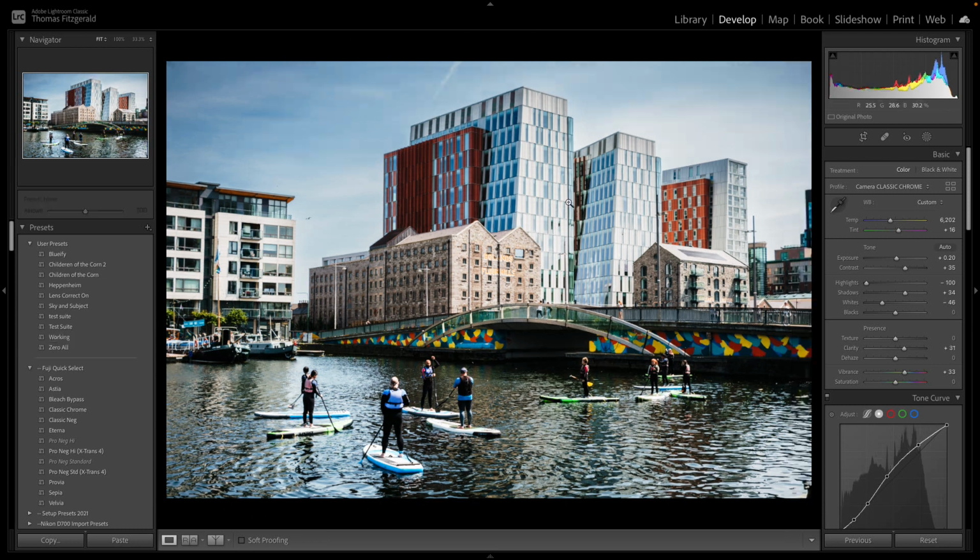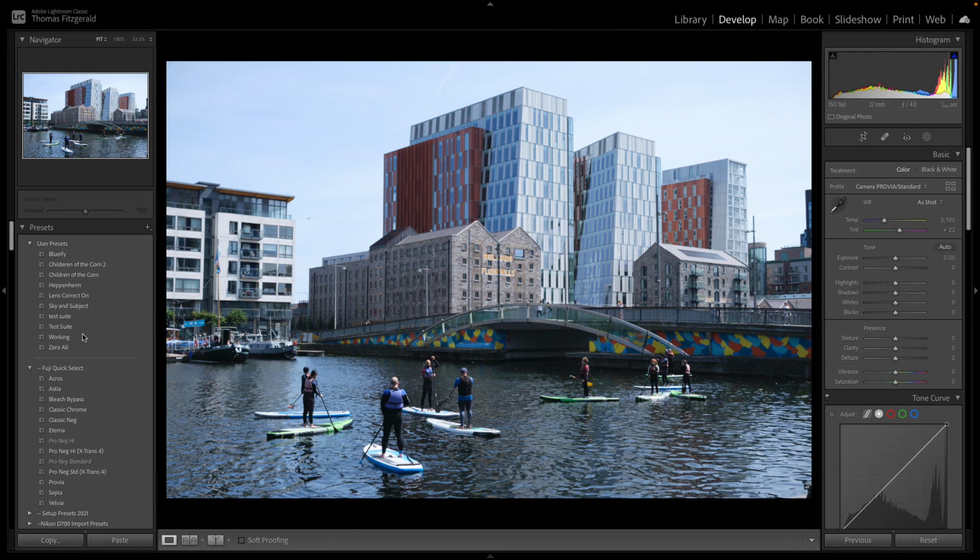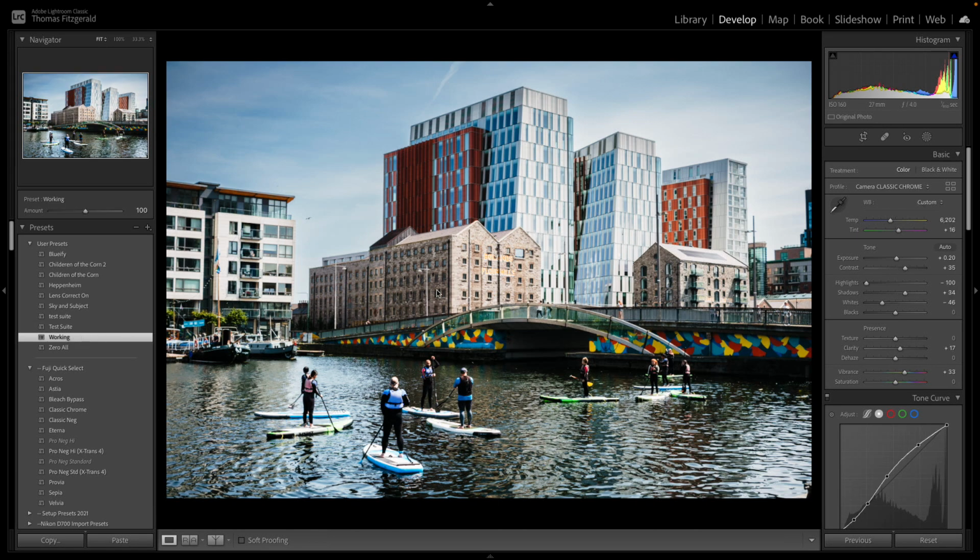In an ideal world, Adobe would give us an overall amount slider, and they have been adding these things to Lightroom, so you never know, maybe in a future version. But for now, it's a handy little trick to have, because sometimes you can spend some time editing things and realize that you've done an okay job, but you just want to dial it back just that little bit. So even something like that, and that is how you do it. So there you have it. It's a pretty straightforward tip, and it's one of those things that you probably won't use that often, but if you need to do it, well, now you know how to do it.